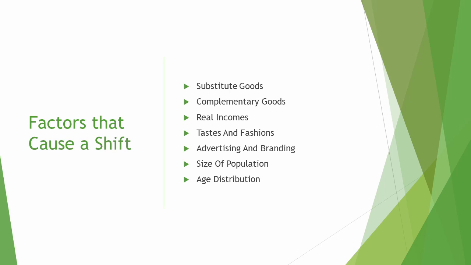This is because there may be less people to purchase the product, which will decrease the demand, or more people in the population to purchase the product, which will increase the demand. Changes in the age distribution of the population will change the demand for the product, as products will be targeted for specific age groups. So if the amount of people in a particular age group changes, then the demand for products that target the age group will change.